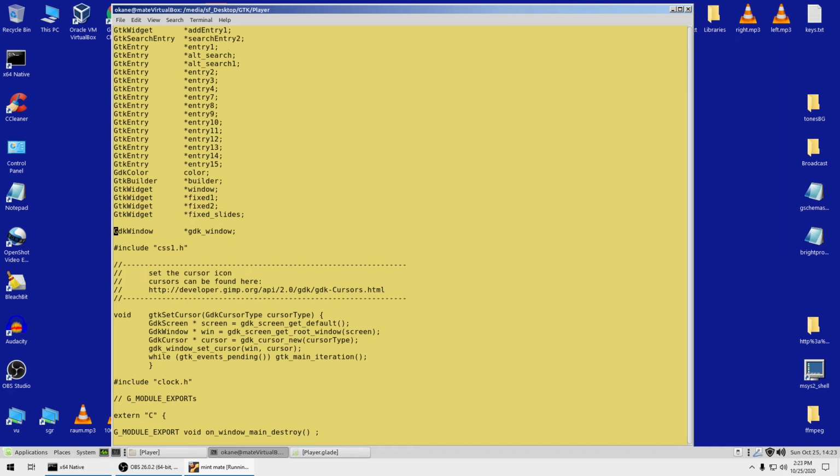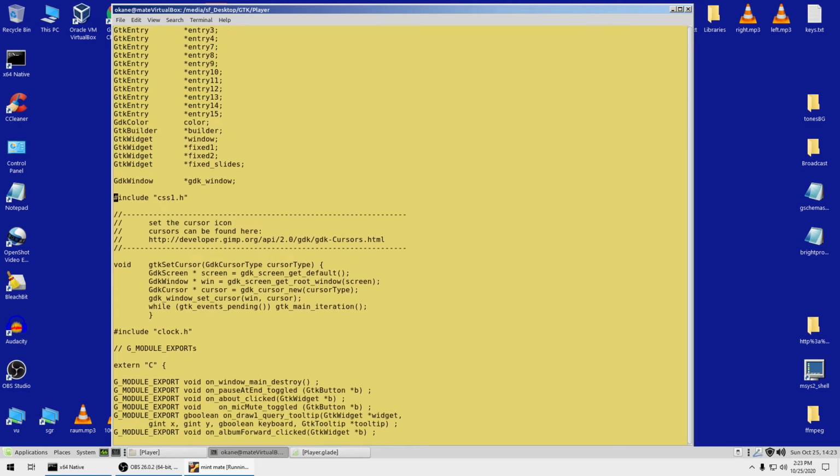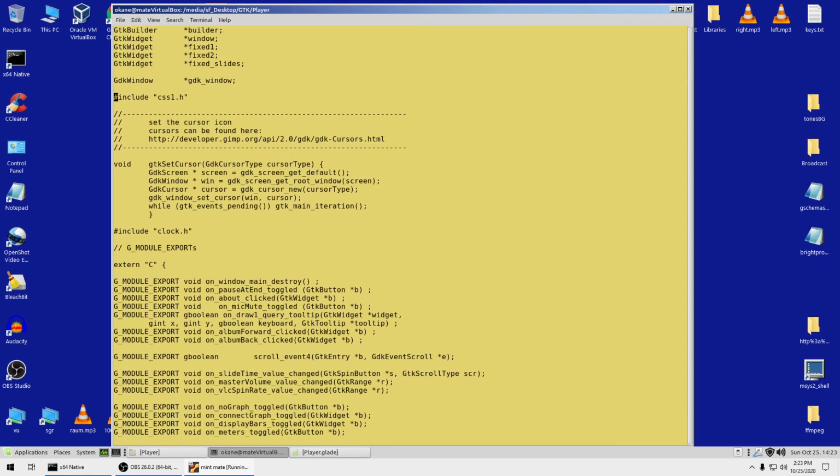But anyway, all right, here's where CSS1 comes in. It's a function and some declarations for the CSS code. It's being slowly eliminated, but yeah, there's a CSS code that comes in at this point, and some functions. I think just one function. This is the guy here who changes the cursor.